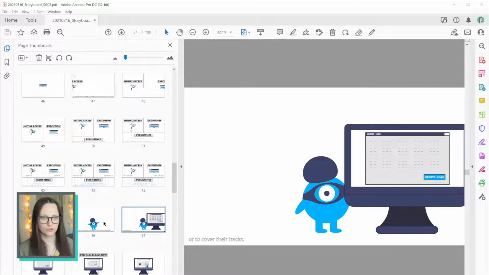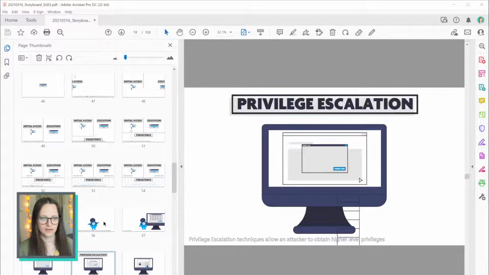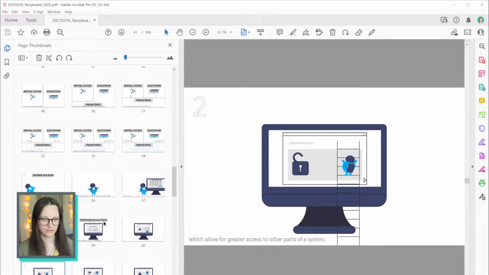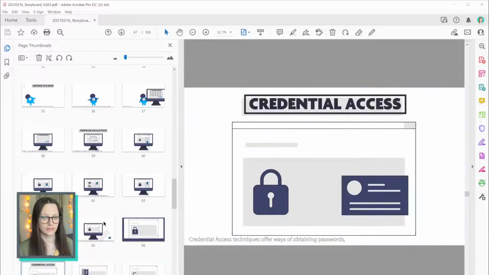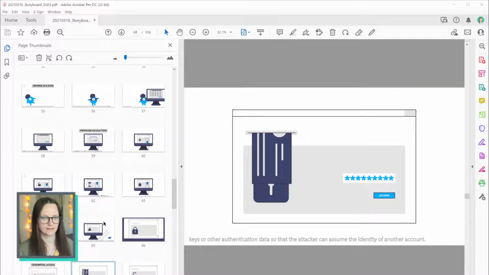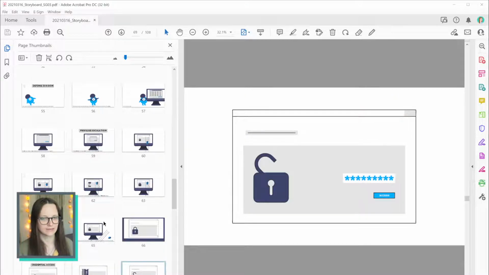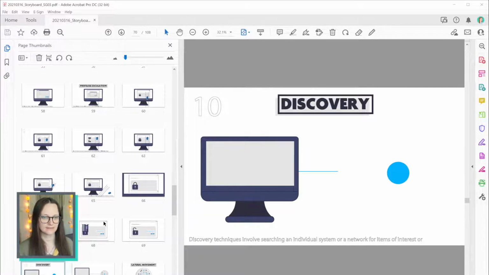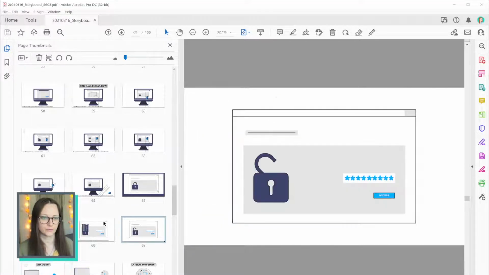Then tries to go in and delete the access logs so that the user cannot identify that something has happened. Then the privilege escalation happens, where the hacker tries to unlock certain stages, but then might fail, at which point they need further credential access. So like an ID card comes in, they gain access, and then they can unlock that stage. And then the next scene happens, which we haven't set up yet. So let's see how this is gonna go.